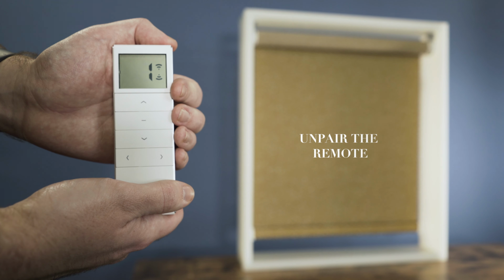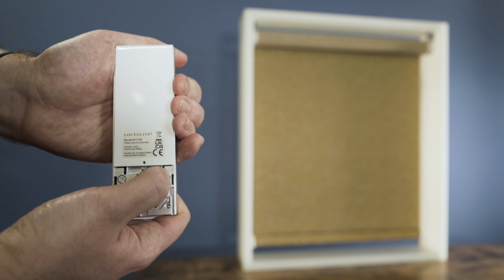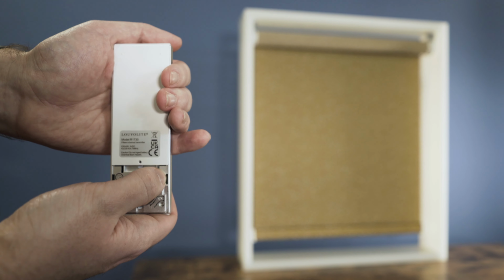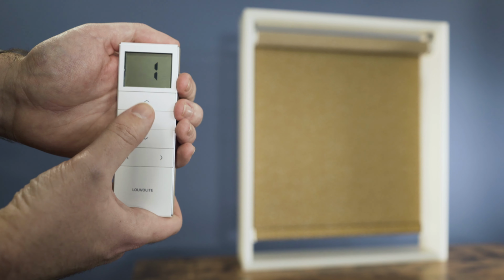If you wish to delete the handset from the blind, press P2, followed by stop, followed by P2 again. The blind will now be unresponsive to this handset.